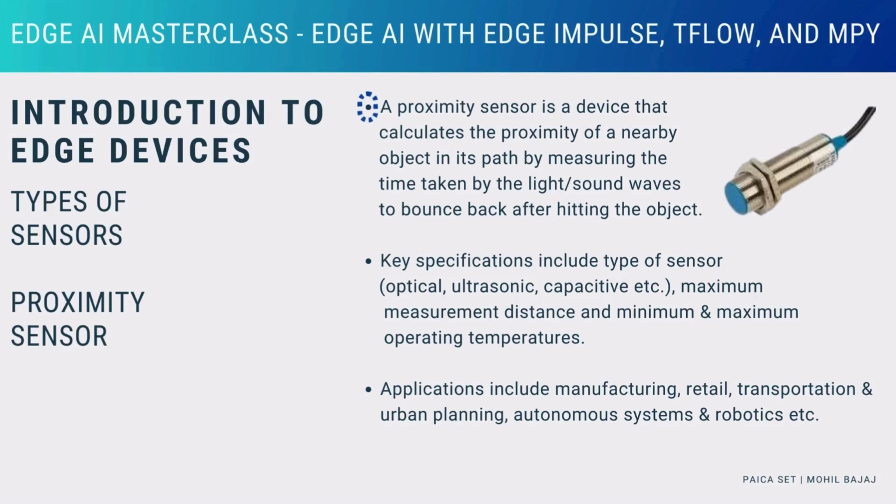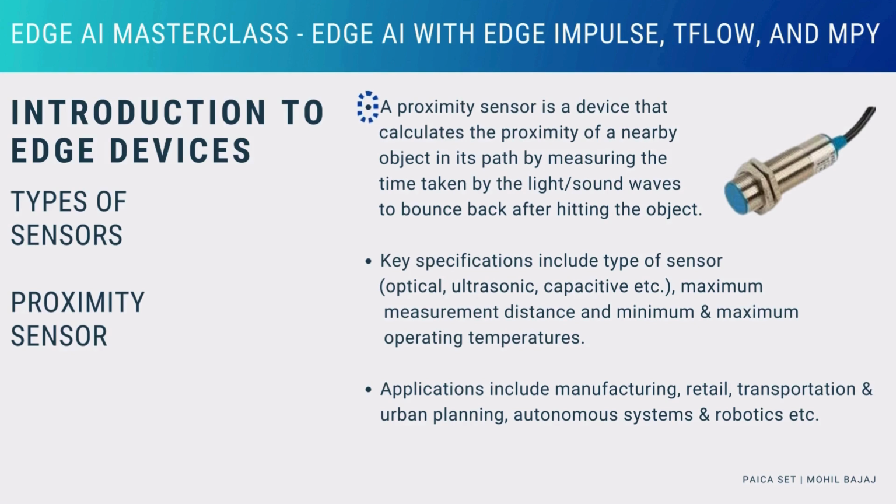Proximity sensors come in various types. Optical sensors use light, ultrasonic sensors use sound waves, capacitive sensors detect changes in electrical fields and capacitance, and inductive sensors detect changes in magnetic field. Each type has its specific use depending on the environment and the nature of the object being detected. For example, inductive sensors are usually used to detect ferrous metals, though some can also detect other metals and metal alloys like aluminum, copper, and brass.